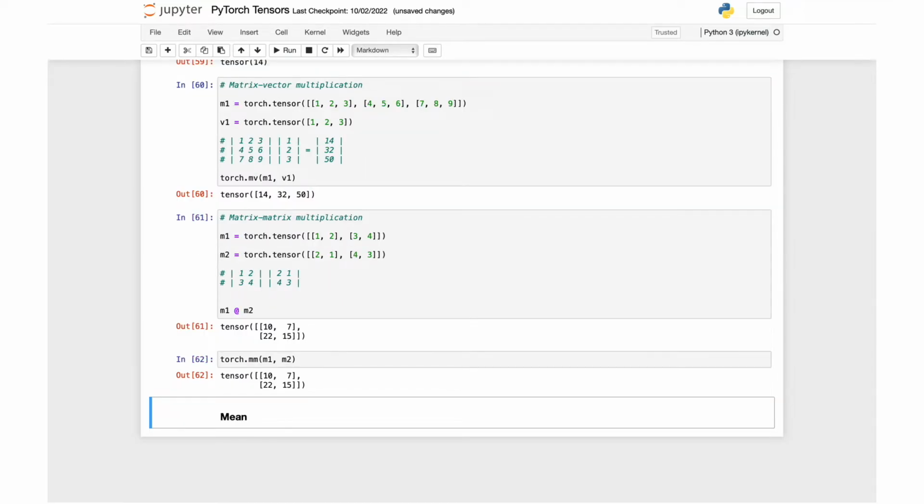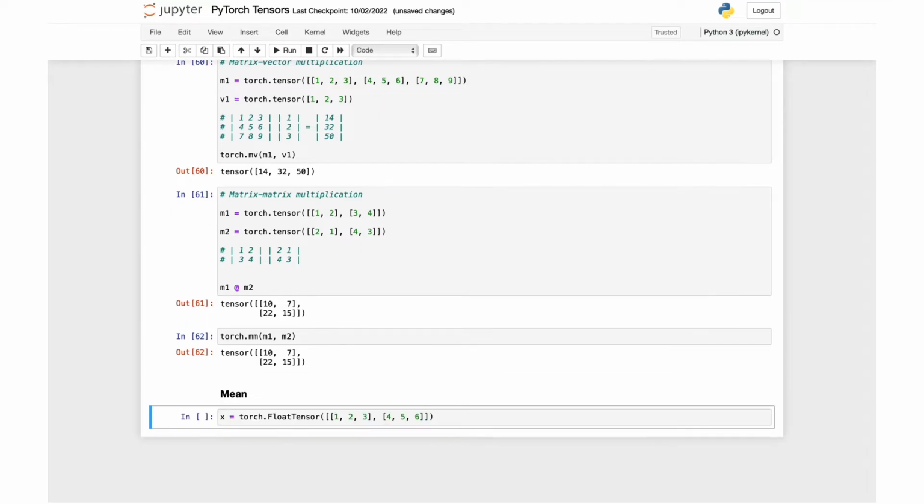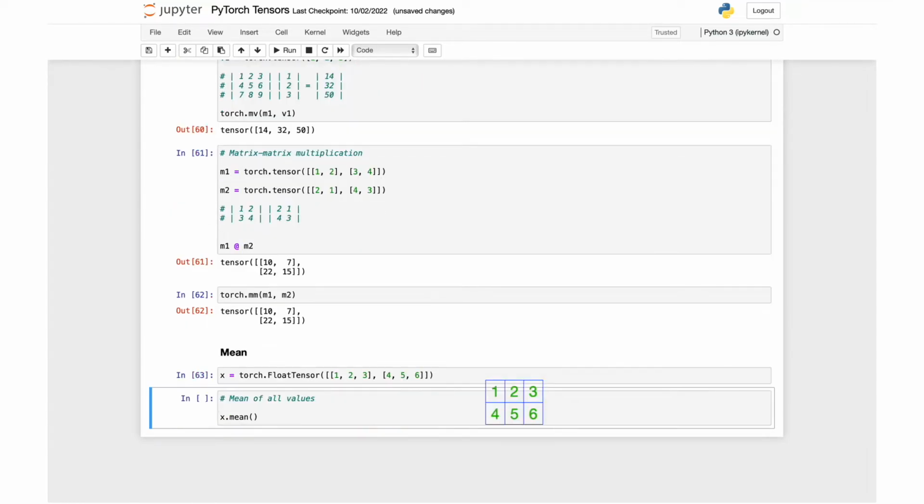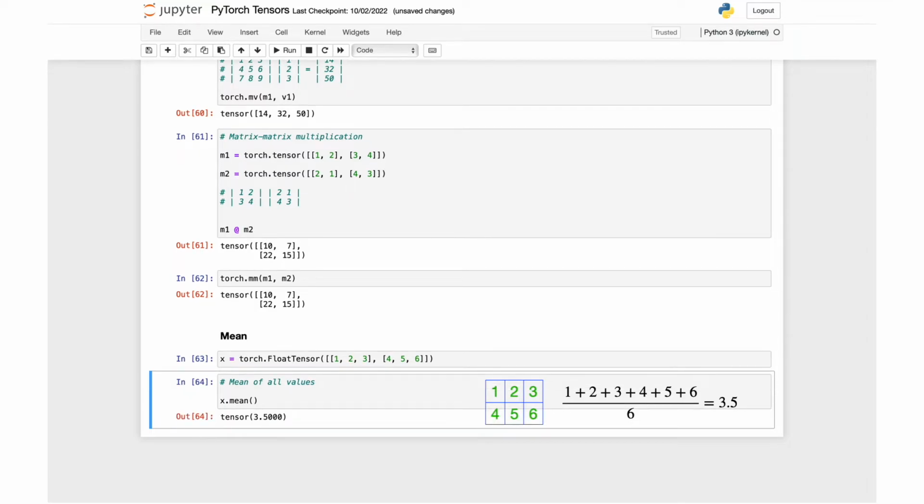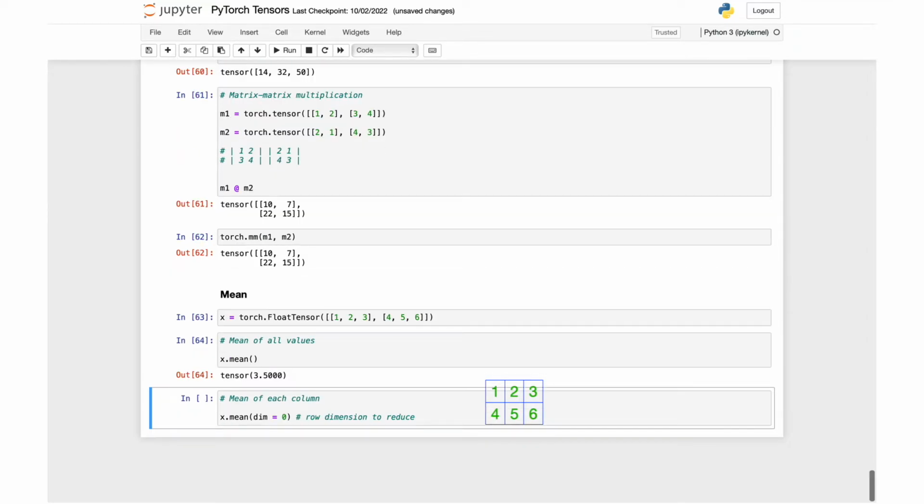It's easy to calculate basic statistics using tensors. We can call the mean function to calculate the average of all elements in a tensor. The mean function accepts the dim argument in that we specify the operation direction.